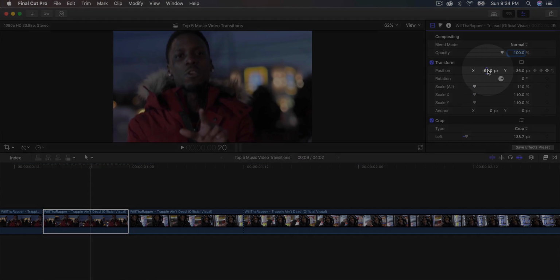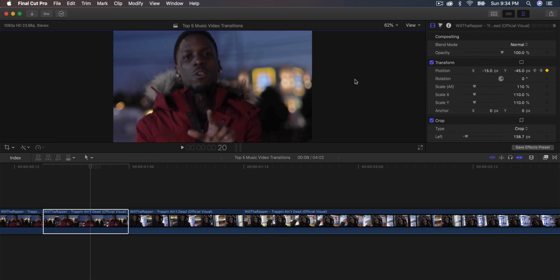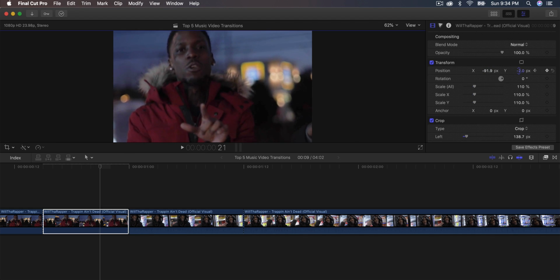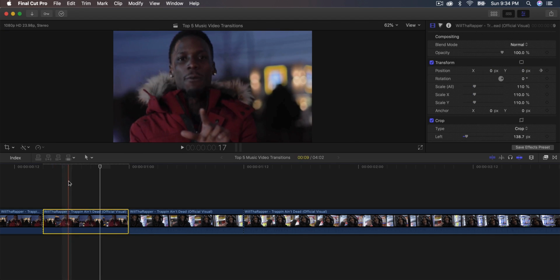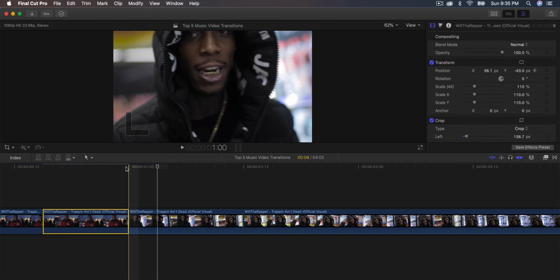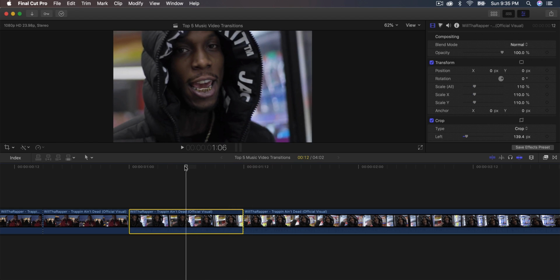And on the x-axis right over here, I'm going to go down. Whoops, y-axis actually. Go here, and I'm going to move it to the right again. Go 1 frame and just do the same thing a couple of times, and something like this. So if I push play, it's going to look like that. Perfect. So now once we're at this point, we're going to do the same thing for the second clip. So before you do that, we're going to move this here.